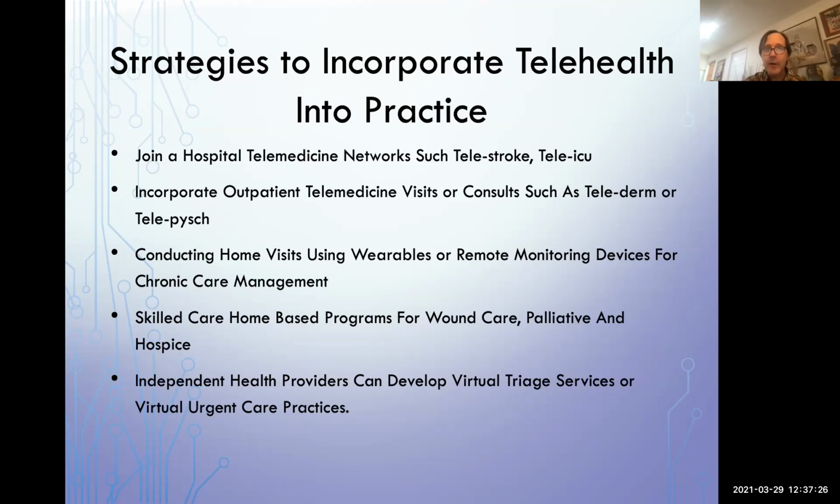There's a lot of different areas, incorporating outpatient telemedicine visits or consults, such as Telederm and Psych, conducting home visits with wearables and monitoring devices, chronic care management. That's a huge area, a lot going on there. Skilled care home-based programs for wound care, palliative and hospice.